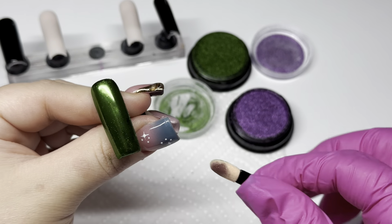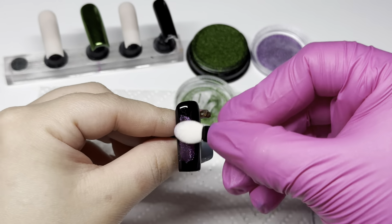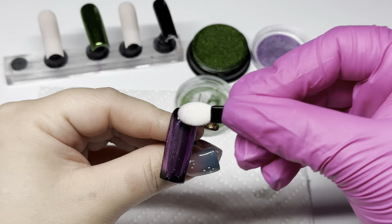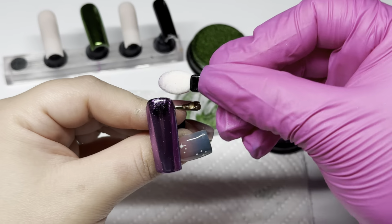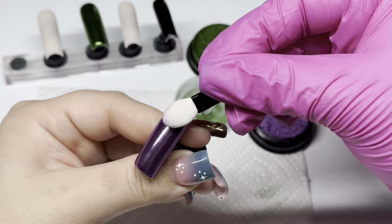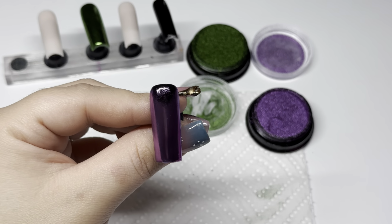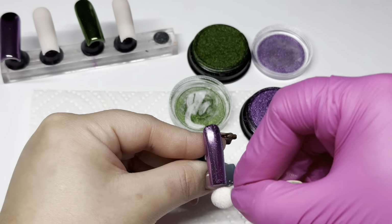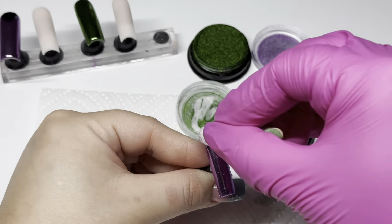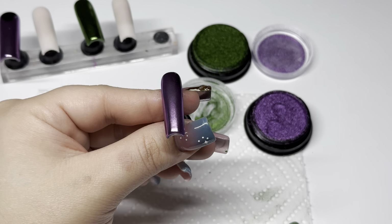So after I'm done applying that chrome powder, I am just taking my dust brush and wiping away all the excess chrome powder, and you can see just how nicely that mirrored chrome look is. Here on the thumbnail, for some reason it wasn't sticking to the cuticle area for that specific nail. I don't know exactly why, but I did go ahead and just leave it as is, since we are going to be covering that area with some nail art in the future portion of this video, so I didn't really mind that. And then again, the same thing on the pinky nail, and I will go ahead and show the mirrored chrome effect right here. Just look how nice and shiny that is.